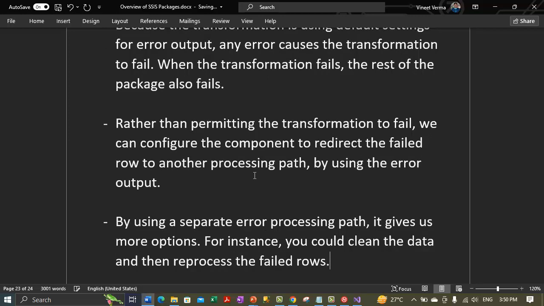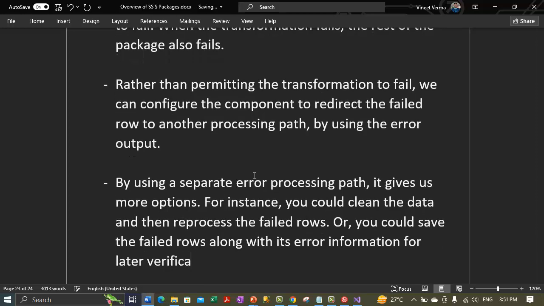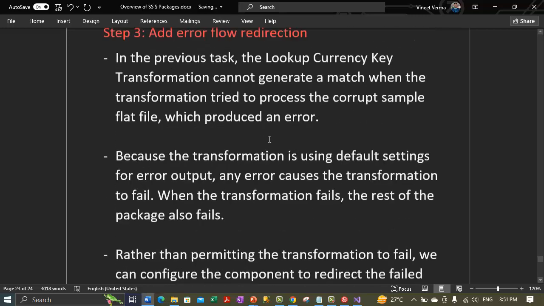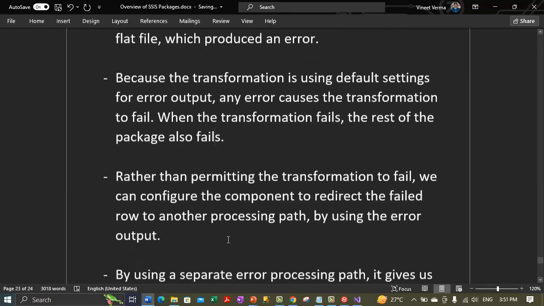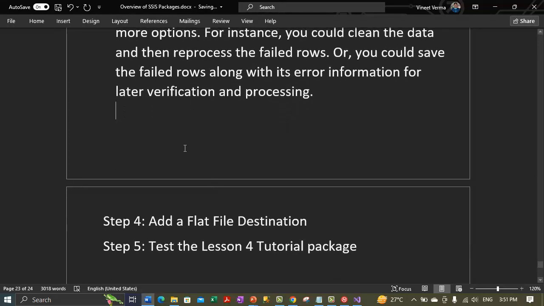One option can be this, or you could save the failed rows along with their error information for later verification and processing. So these are some of the points you should go through, right? These are the 4 main points. So what we will do, we will redirect the error processing.